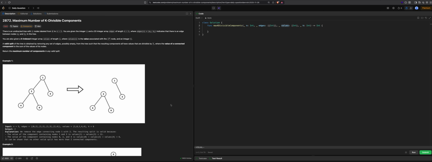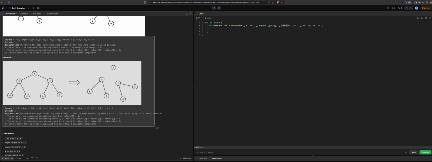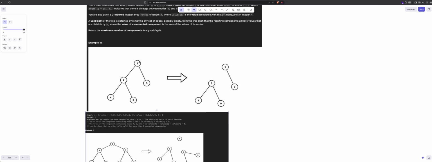For example 1, I need example 2 also, so let's draw it in here. We are given 5 nodes, which will be 0, 1, 2, 3, and 4, and 4 edges in total. 0 is connected with 2, 1 is connected with 2, 1 is also connected with 3, and 2 is connected with 4.